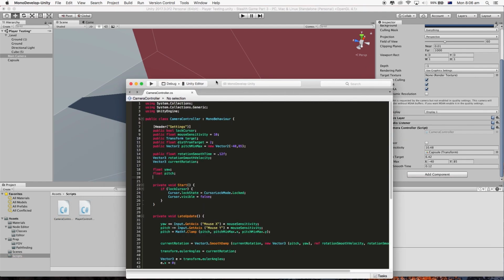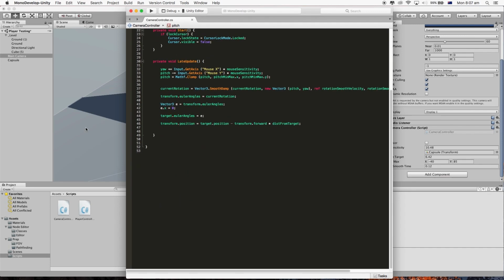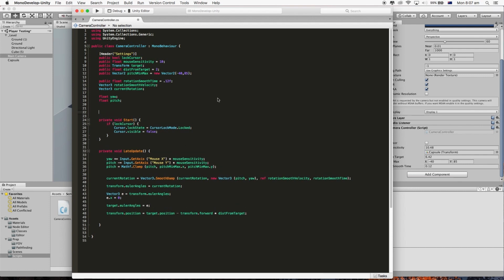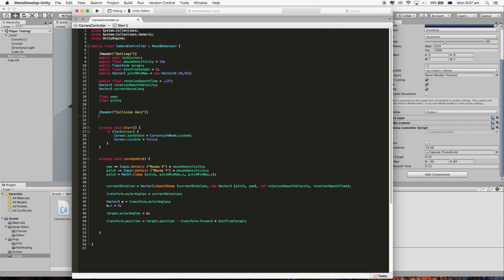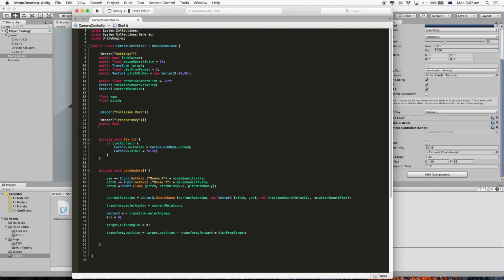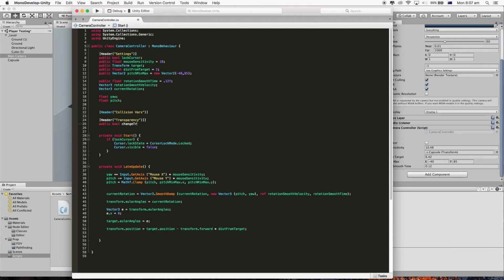Okay, let's open up the MonoDevelop file and let's get right into it. So before we begin, I'm just gonna add some collision variables, and I'm just going to add all the variables like usual, and I'll explain what they do, and this is going to be fun. So let me write the first few variables. I'm just going to call this transparency, and then I'm going to write public bool change transparency, and we're going to set this to true.